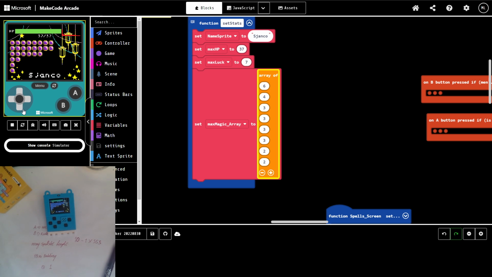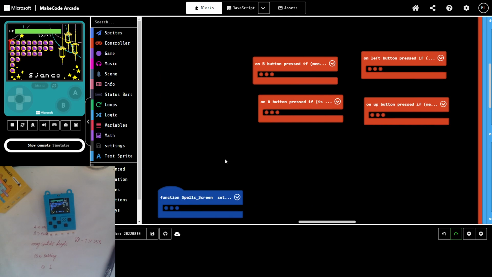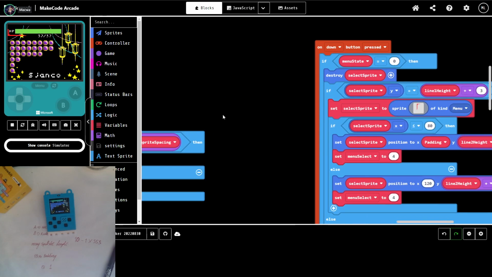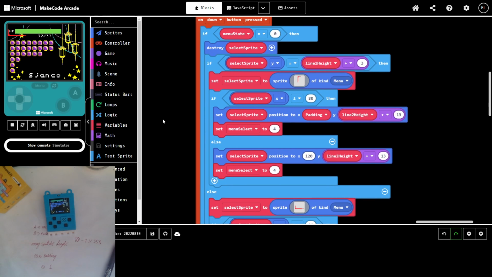Huh. Okay. I don't know why it does that though. That's right. That's down. Yeah, I destroyed the selector sprite. I change it with what it looks like. Yeah, where it is. If it was on line 1 and down is pressed, then change the shape of it.